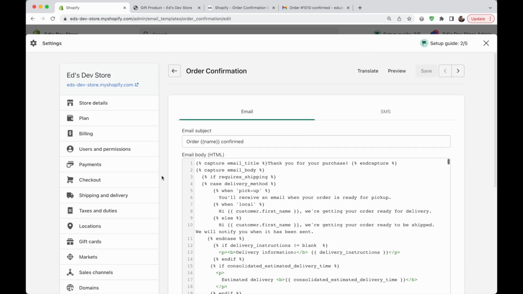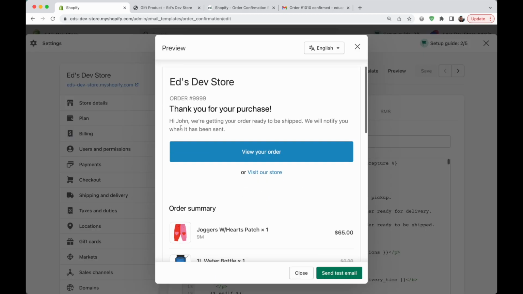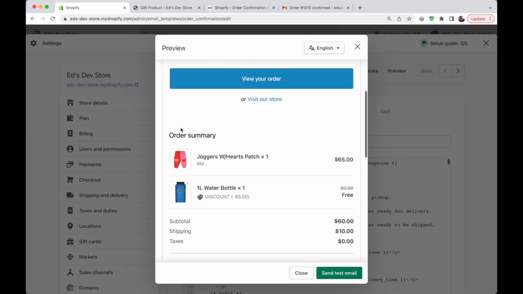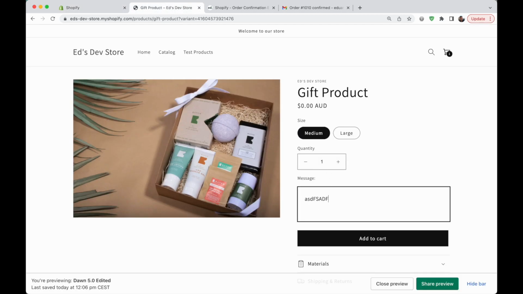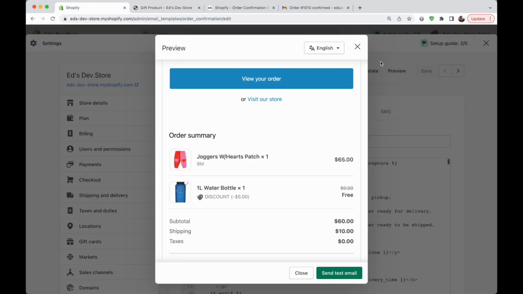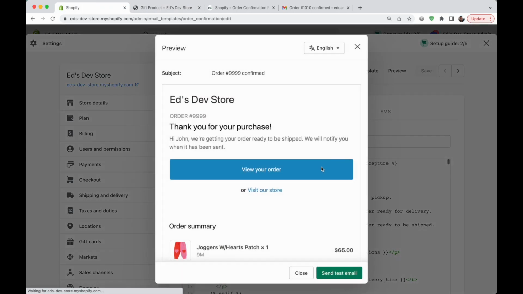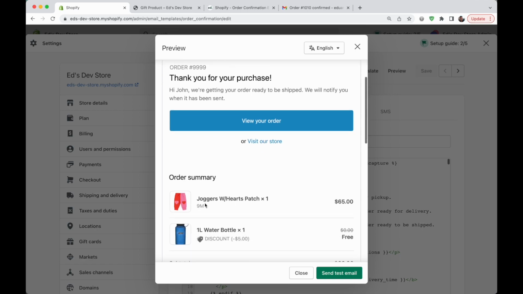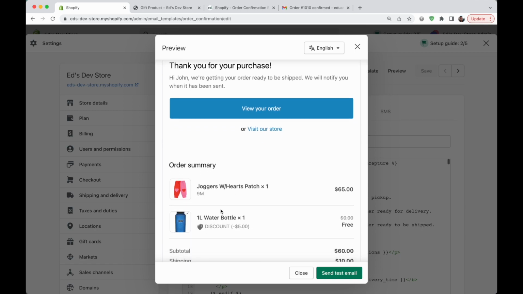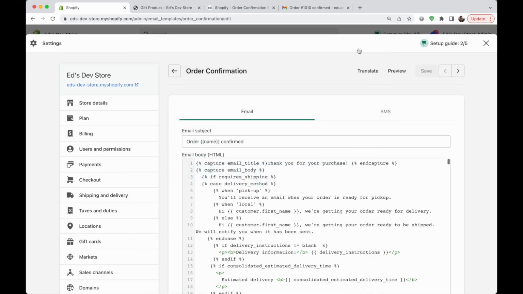Now we can actually preview this email using the preview button here. And that shows you what the email looks like, but this actually isn't very useful for us because it won't show any product customizations here. So what I mean is the stuff that we fill out here, the preview button, when you click it, it doesn't know that we have that stuff, so it's not going to populate anything into those fields. So what we need to do instead is make test orders on your store.